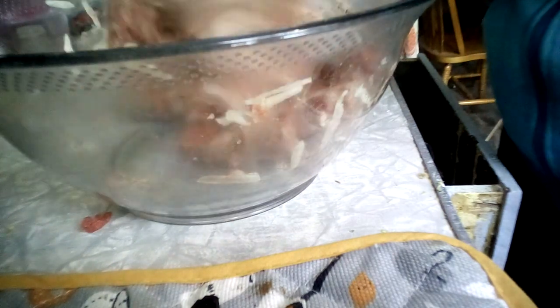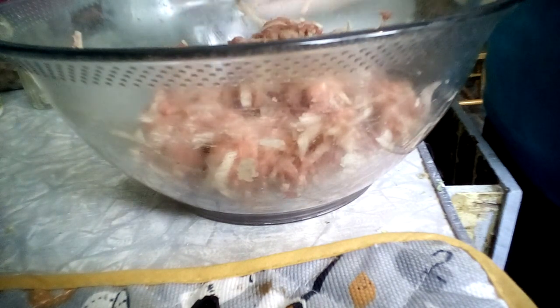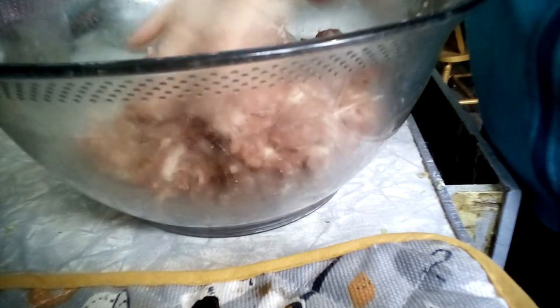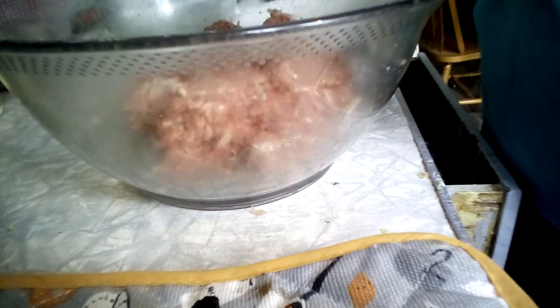You want it completely mixed so it's all nice — no pieces of potato or loose onion, all incorporated. Once it's nicely mixed up so when you pick it up you've got no pieces falling off, you're going to start making your hamburger meatballs. She made them kind of oblong — they weren't really round, they were oval tank-type shapes. She did get 15, I don't know if I'll get that many.